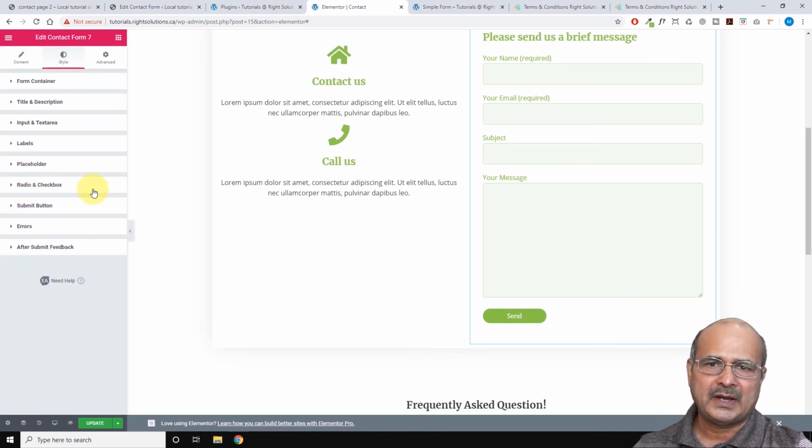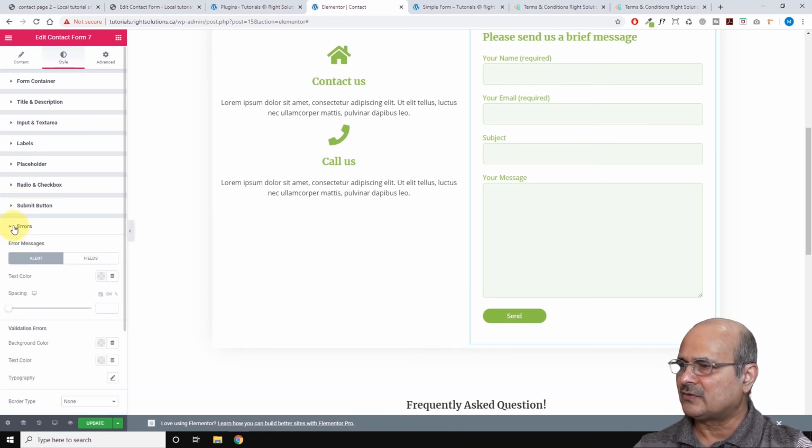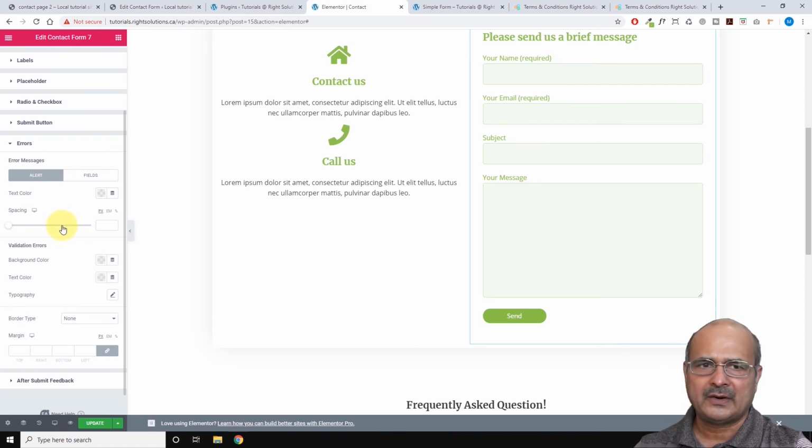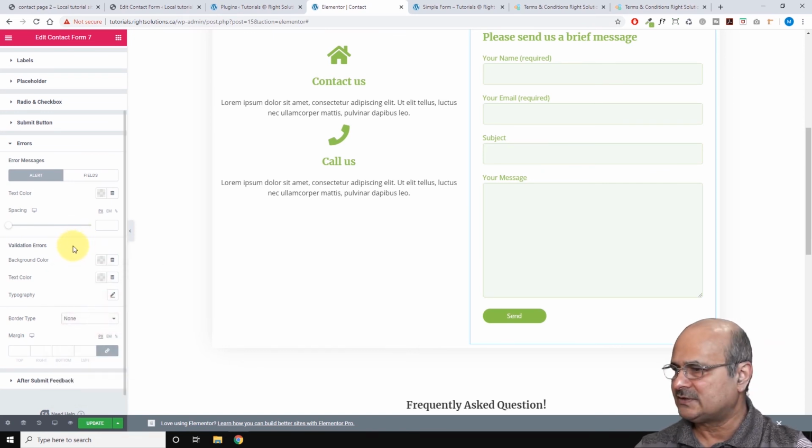Also had been reshaped or redesigned. And errors, of course, it's the same thing. You can change the colors if you want. You can possibly put the color maybe red or something. But we'll leave it blank, so it will go with the theme colors.